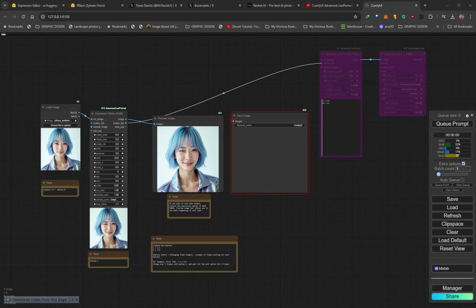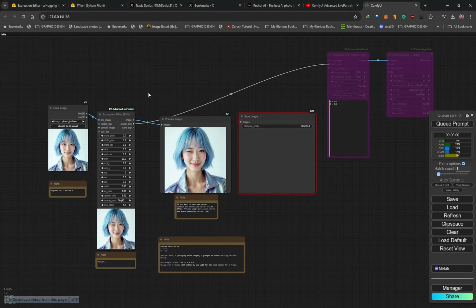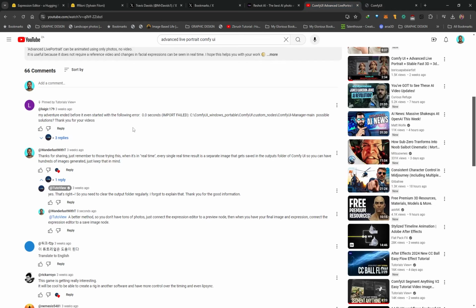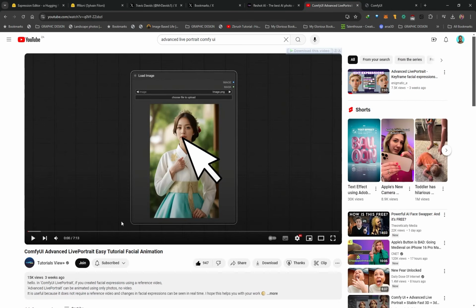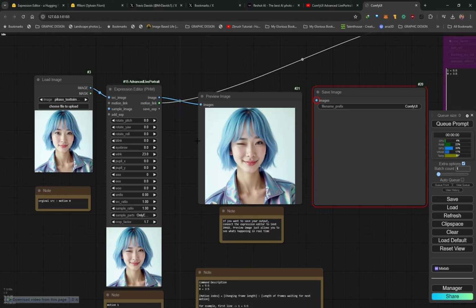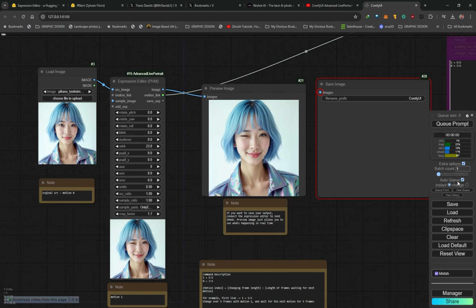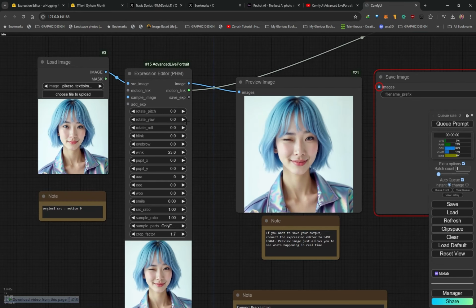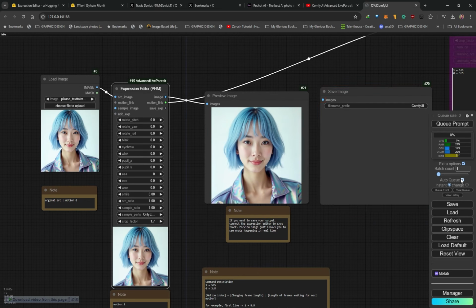So another option is to actually learn how to use this Advanced Live Portrait in Comfy UI. Right, so I've linked a tutorial in the description of the video, which is for this tutorial over here. They explain everything, how to set it up, how to download Comfy UI, and depending on the type of hardware you have, yes, you can run this locally, and you can see over here, this is the same thing that you've seen on that website. I'll just go to Queue Prompt. I can adjust sliders over here, and it's also updating in real time.